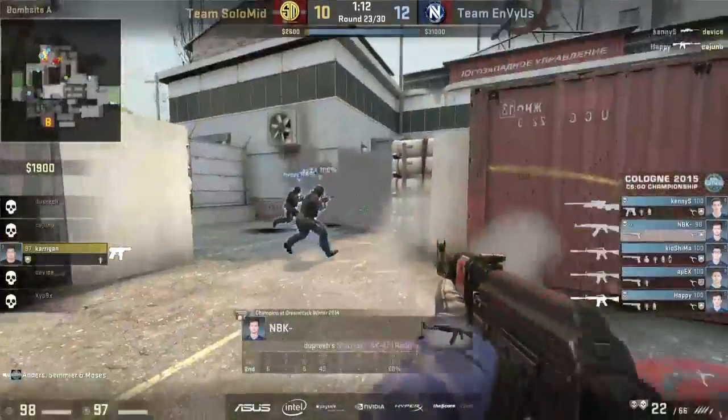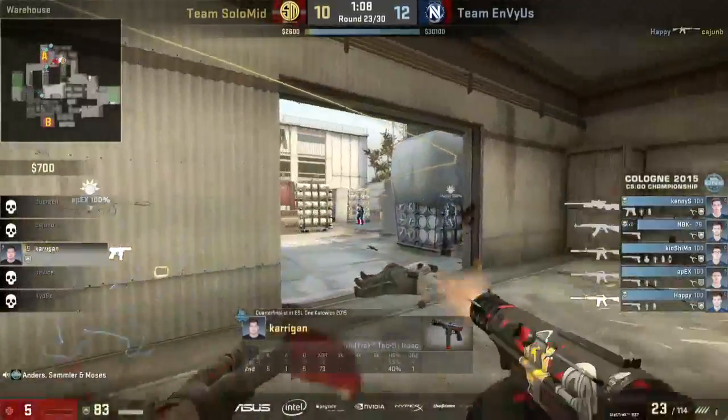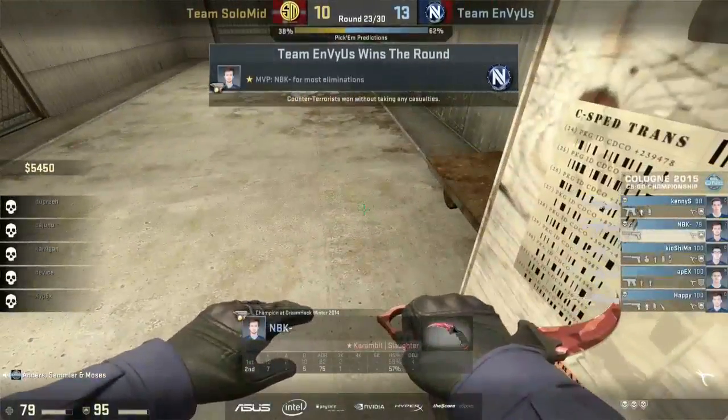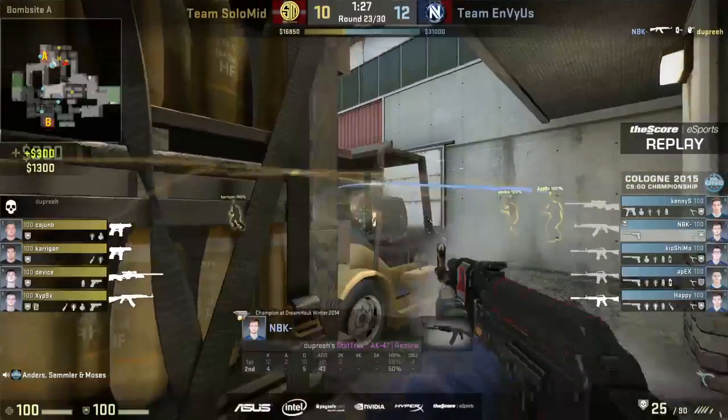Kenny, the kill on Device, and it's going to be Cajun going down. The bomb has also been given up, and Carrigan is alone. Great flashbang, but it won't matter. NBK will find the triple kill, and that's now 13 to 10. That's the threshold. That's how many rounds EnVy will give you before they really start to punish you.